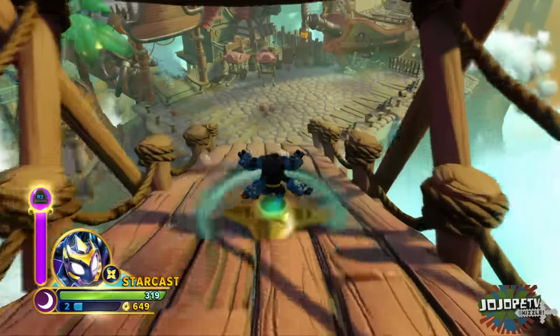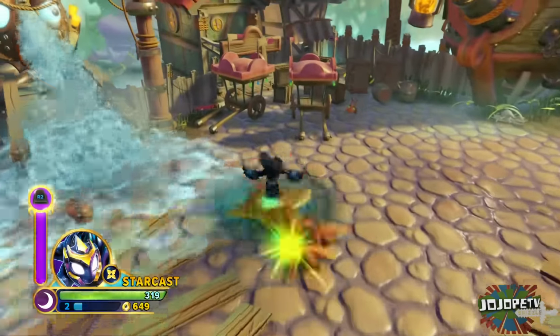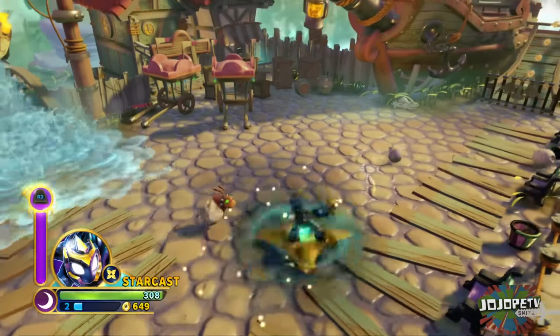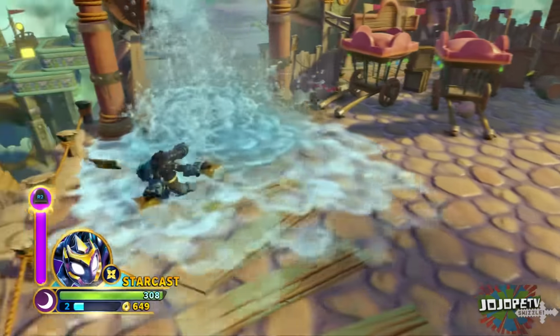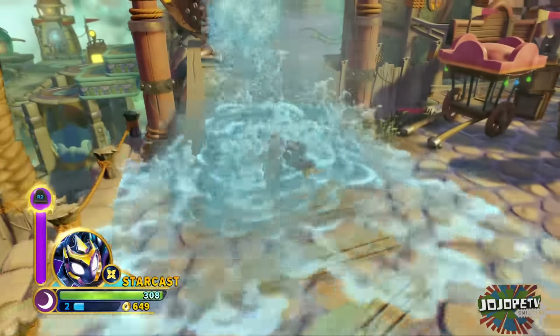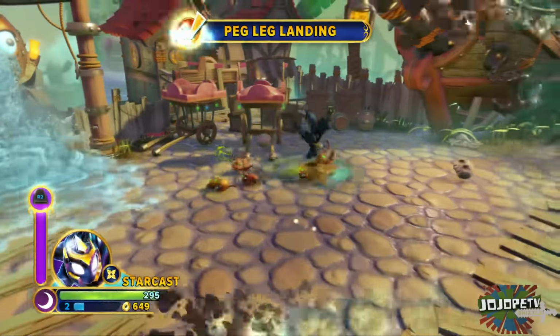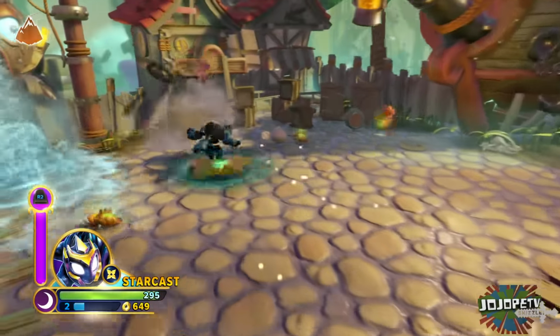Star power. Woo! Welcome to the Pirate Zone. Pirates where? Sweetness. Can I go up here? No, I guess not. Earth Skylanders are stronger here.